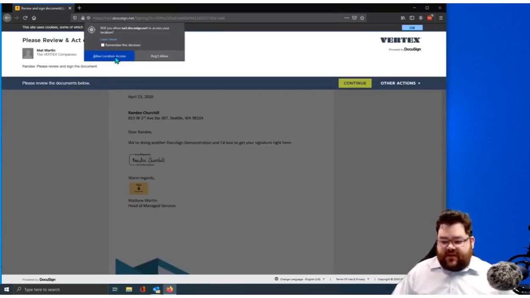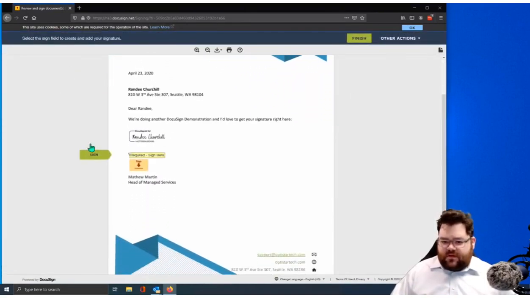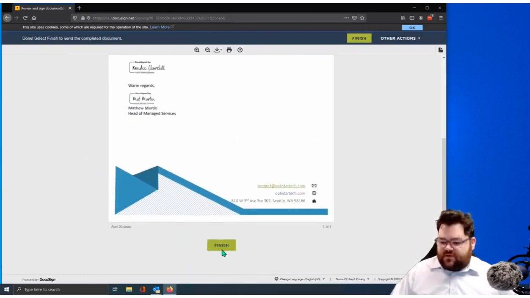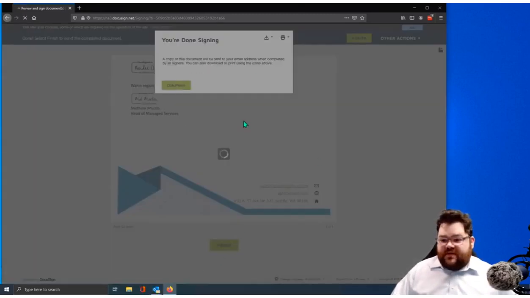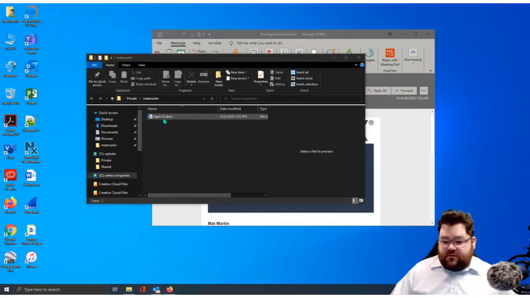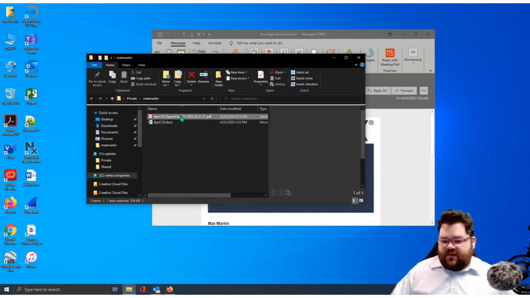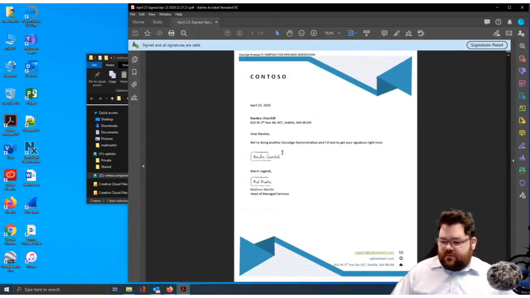I'm going to click Allow Location Access. I'm going to click Continue. And then just go through the signing process like I would normally go through for any other DocuSign. And then I'm going to click Finish. And once I select Finish, I'm going to be able to see this. It'll say you're done signing. And you'll be able to see it in your Ignite drive after a brief period of time. So if you click Refresh, you'll see the signed and fully executed copy of your document right here. And that's the Docusign with Ignite integration.